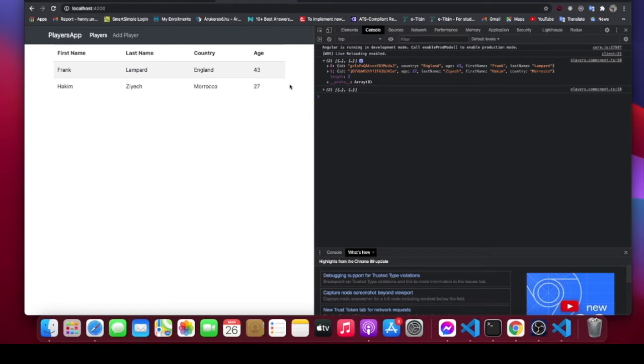But before we do that, let's see how we can add a player first before we go to the edit part, because we're going to use the same form for the add player and the edit player. So next, let's see how we can add this player form.